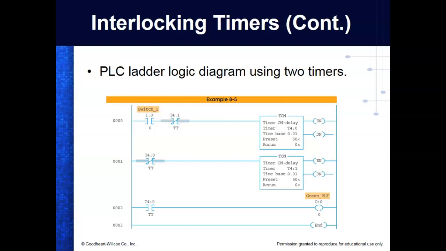So as this starts timing, this contact right here opens, right? When it gets up to 5, it gets the timer done. Timer done, this contact right here will close. This guy right here starts timing. Gets up to 5, gets the timer done. This contact right here is going to open, this contact is going to close, and this guy here is going to start timing. So what this guy's going to do, it's going to just sit there and do what? And what do we use these things for?